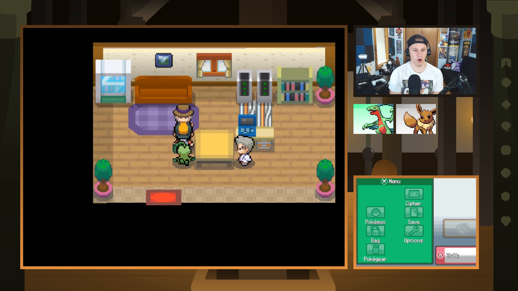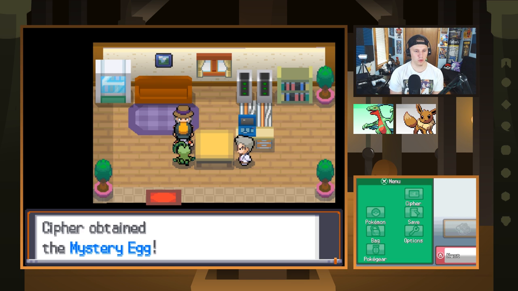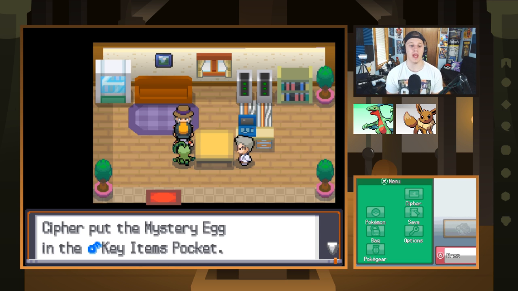Come on, old man. Get the walking. Get that cane going. This is what I want Professor Elm to examine. The mystery egg. I know who's in that mystery egg, as everybody knows who's in that mystery egg.